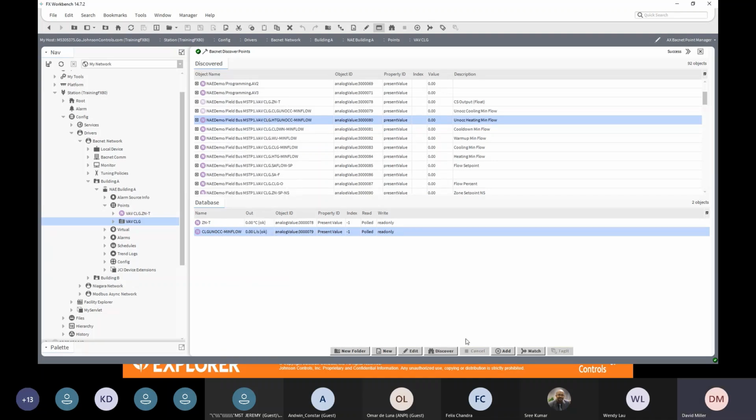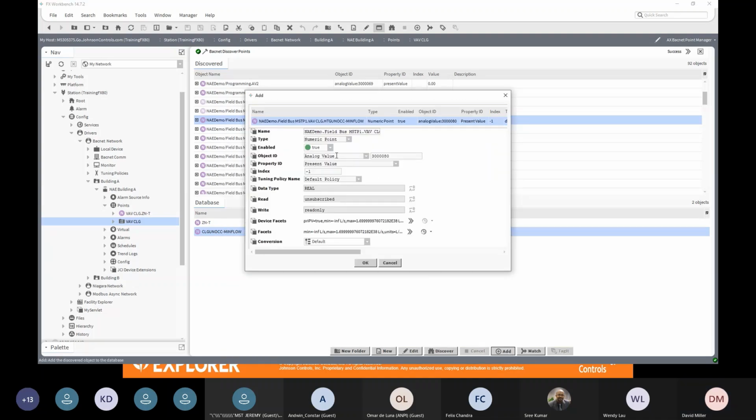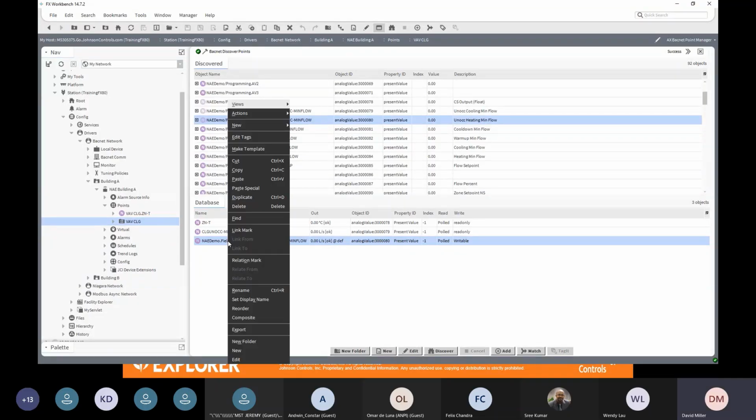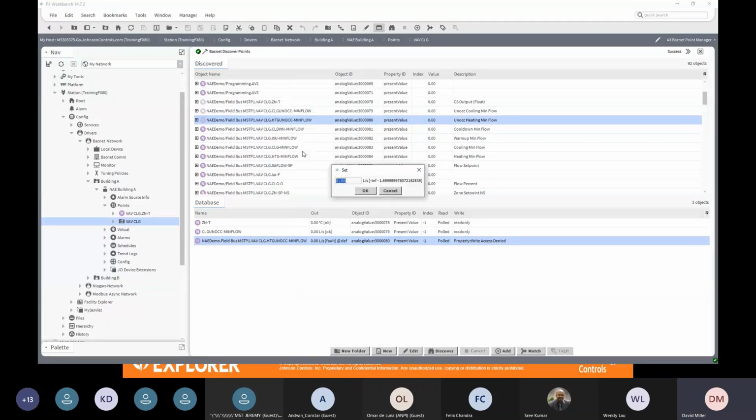But if I map this one in, when I add it, if I choose to map it as a numeric writable point, I have to enable it and go OK. It's now a point that I can command. Okay, so now when I right click, I can go action and set the value 24.